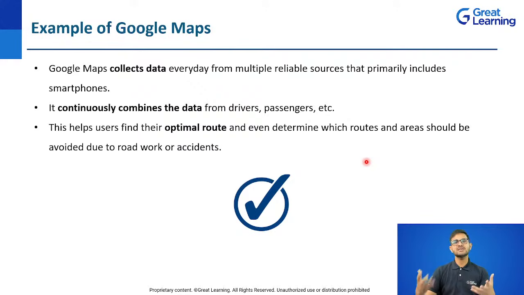Or if there is any hurdle as well, Google Maps will be able to tell us how, because it has already analyzed tons of data about us as passengers, about the driver, and it knows so much about all those things. It has all that data that it is able to analyze, and it is able to give us some meaningful insight about it that is really helping us. That is just one example, Google Maps.